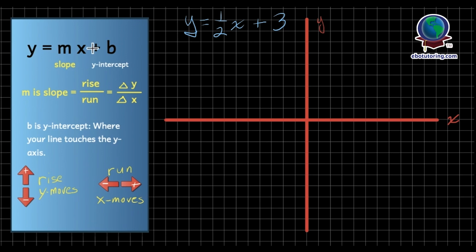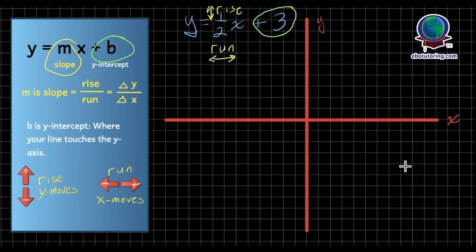Again, the first thing you always pay attention to is your b, which in this case is the last number, a positive 3. And then we have our slope over here. We got to pay attention to our slope, m. That's 1, which represents the rise, the up to down movement, and 2, which represents the run, the left to right movement. So we have the rise of 1 and the run of 2.